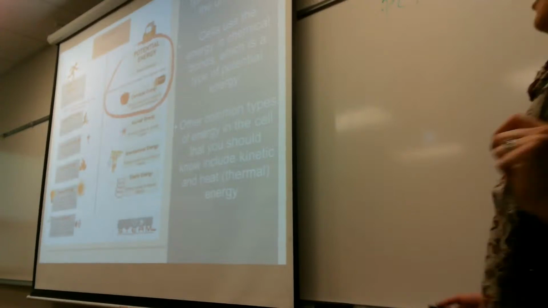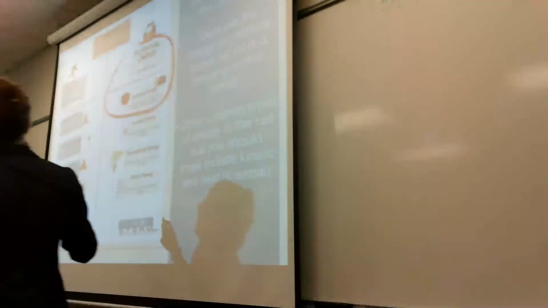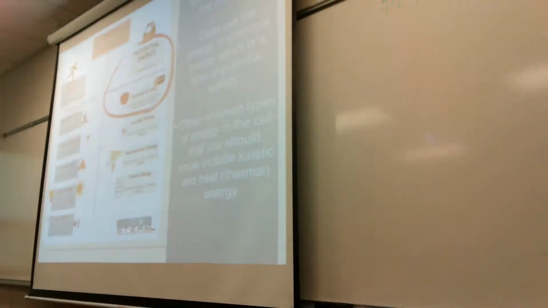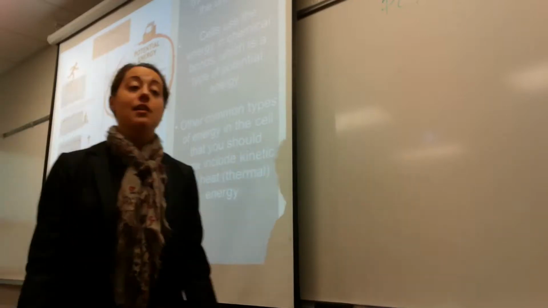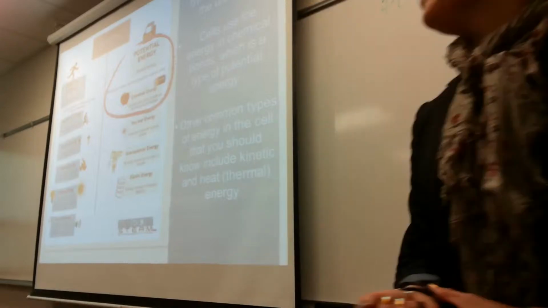So this is a little chart just reviewing different types of energy. And we are talking about potential energy and specifically chemical energy. And we'll also talk about thermal energy a little bit. Not necessarily as something we're interested in, but as something that is an unavoidable byproduct of some of the reactions that we're going to talk about, or a lot of the reactions that we're going to talk about.